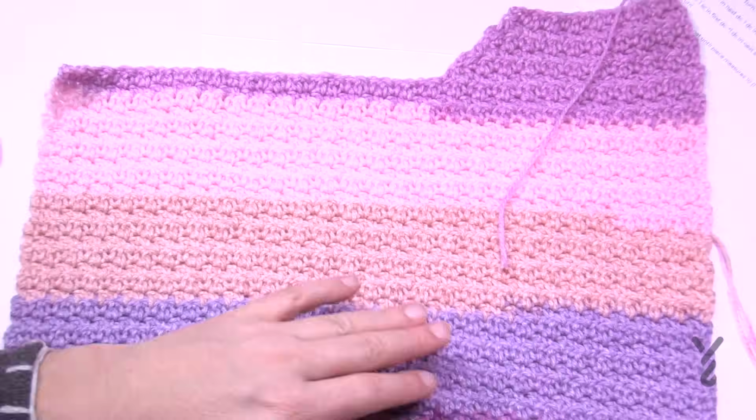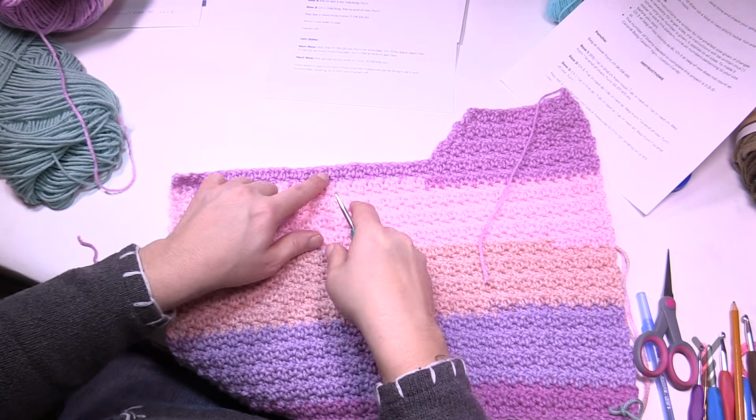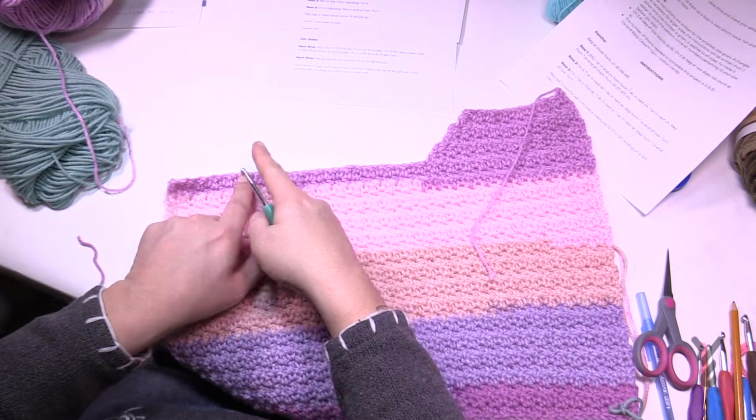Let me just get you back out here. So we're going to begin. This is the right side. So we're going to skip so many stitches and then do the same on the other side. So the other side will look like a mirror of that.